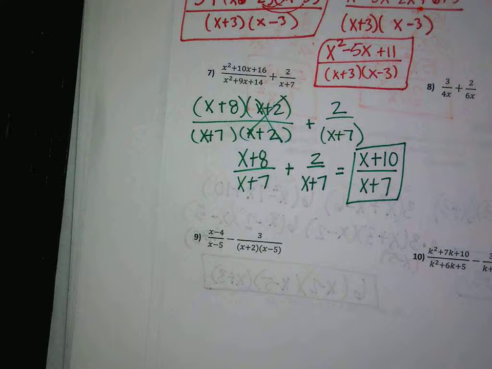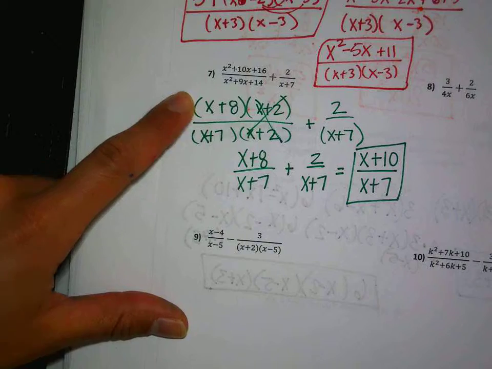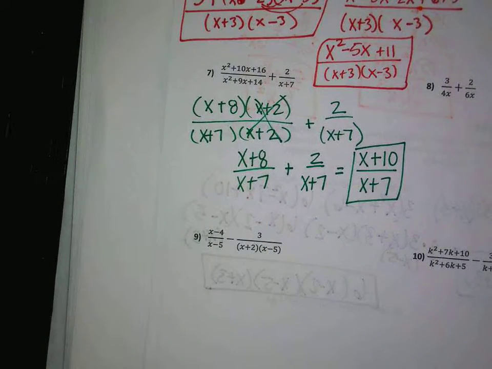I know how to do it, but it just seems far-fetched. I don't know. Probably just because it has the x's with it, and so it seems odd. But if you didn't cancel them out, why would you have chosen x plus 2 instead of x plus 8 if there's no x plus 8 on this side? It's on the denominator, right? Yeah. So I'm just worried about the denominator.